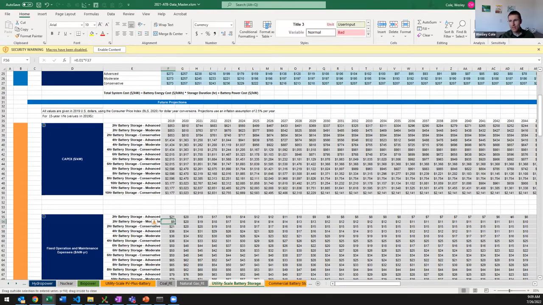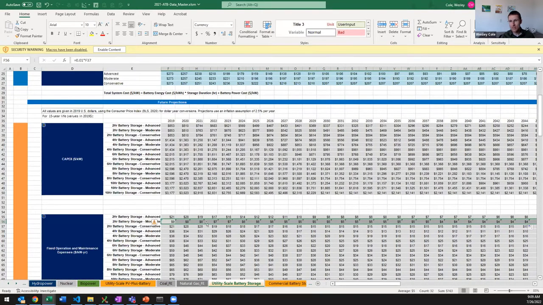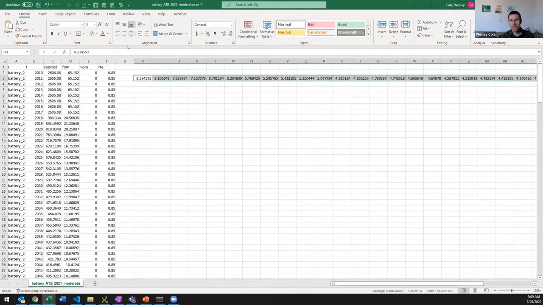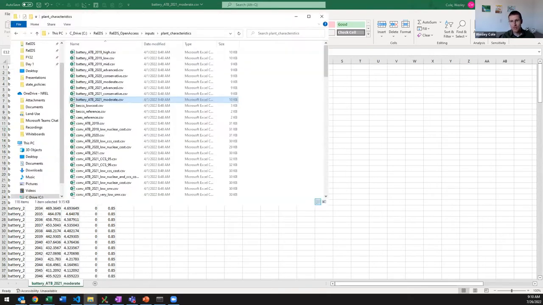for the 2-hour battery, and then I've got new costs for my battery case here, and I want to put those in. So I'm just going to take these and drop them in over the top of the other ones. I don't even have to do it in here. We can just do it this way. I'm going to change my FOM to be 1% of my capital costs instead of 2.5%. I'm just going to put it in here. Now I've got a new case. I could just save this and run it, and we're done. That'll take care of it. So that's the most straightforward way to change inputs.